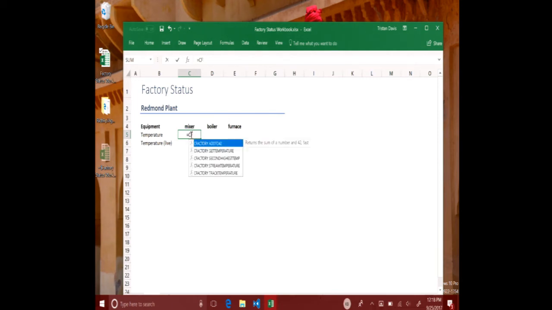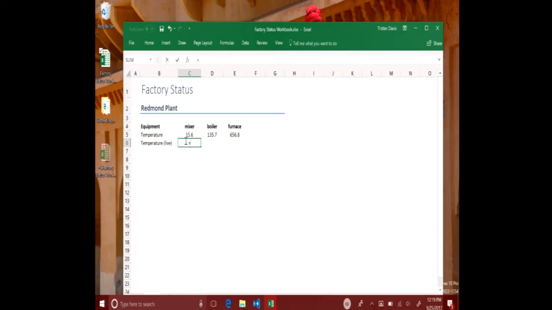And if I go and reference mixer, what it'll go off and do in JavaScript is call off, get the temperature of that device, and put it back into the canvas. So super cool stuff that lets me integrate the Excel canvas with, you can imagine, anything that produces data, whether it's a temperature sensor, maybe it's a wind sensor, any sensor I have in my environment. I want to bring that data into the place where my users do analytics in a way that feels like Excel, right? It's just using the formulas and functions that Excel is known for. I can do that across all of these, and you can see I'm pulling data from each of those three things.